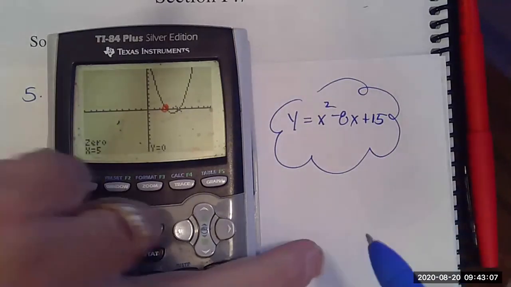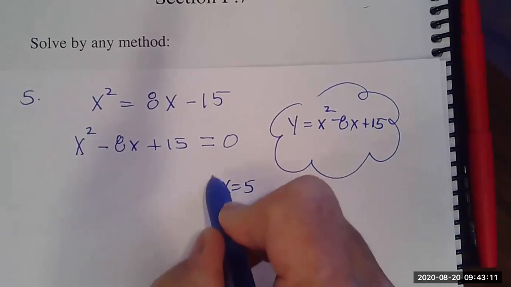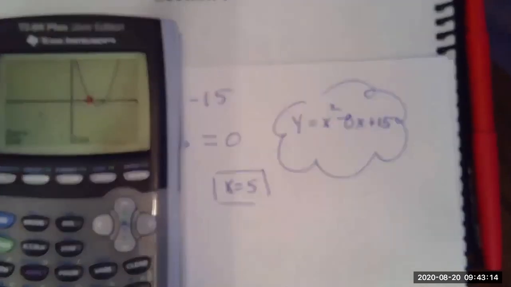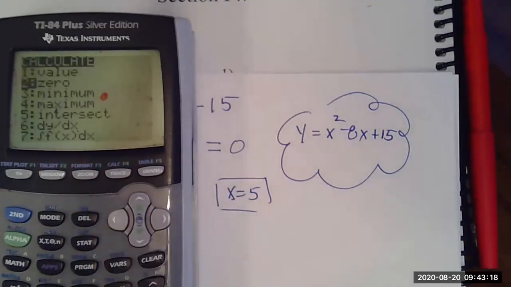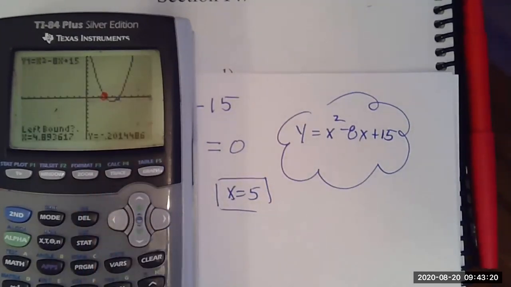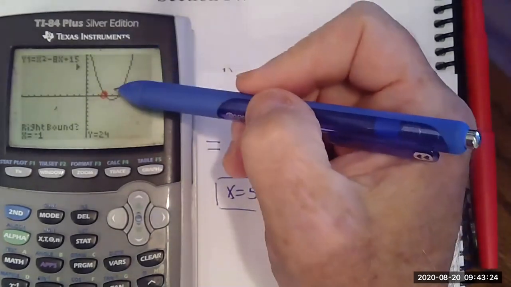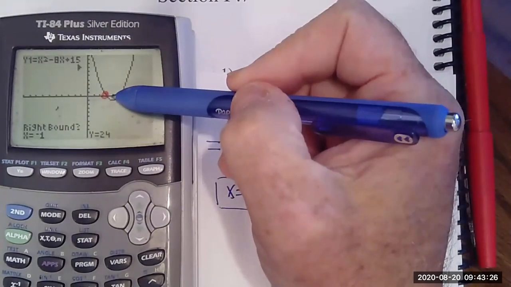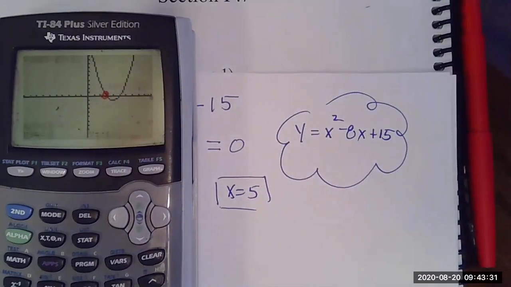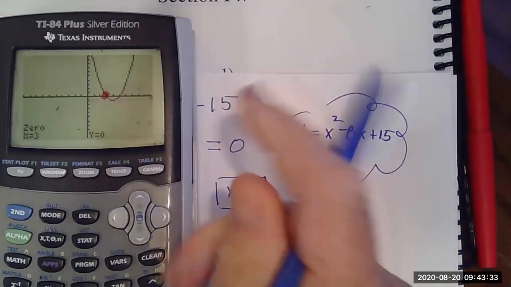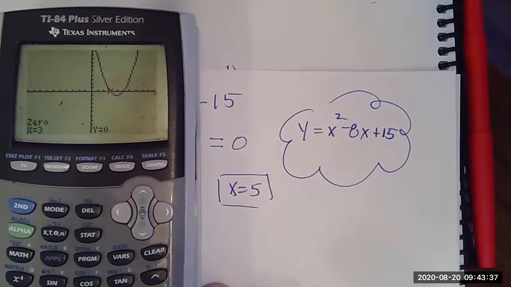So now I'm going to say, well, shoot, x equals 5 is one of the answers. It looks like it. Now I've got to find the other one just to make sure. So second calc 0. Left bound, I'll still pick -1. All right, now right bound, instead of way over here, it looks like 4 instead. Hit enter. And sure enough, I'll erase my red dot. There's the cursor blinking. Yep, it's 3.